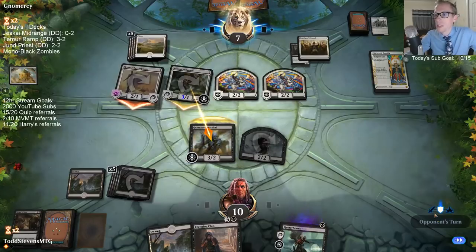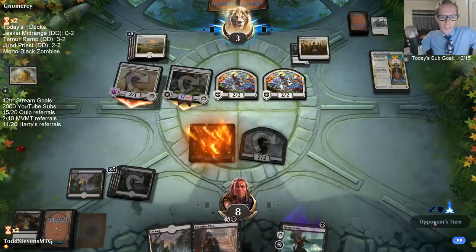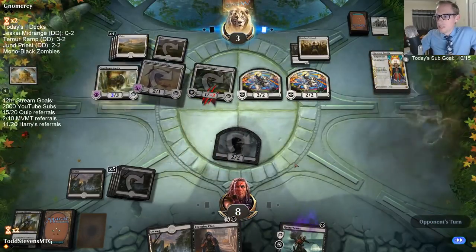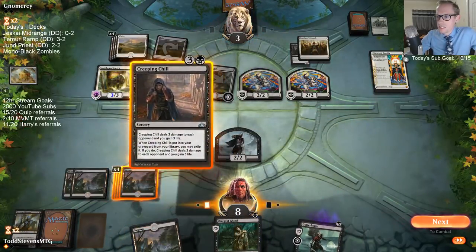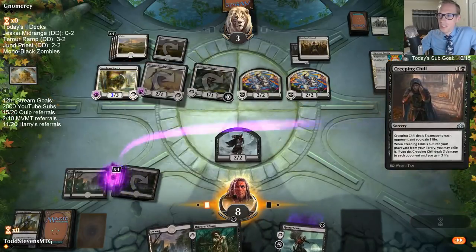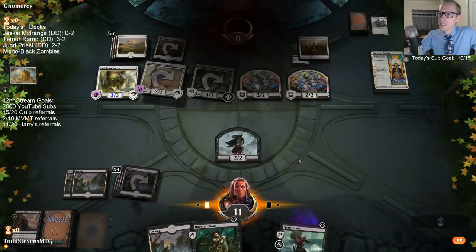I could see our opponent paying life here. Wow. Our opponent looks like a madman. They are a madman. No mercy. Dude, just chill. Just chill. You got too much stuff out here. I think you need to chill.